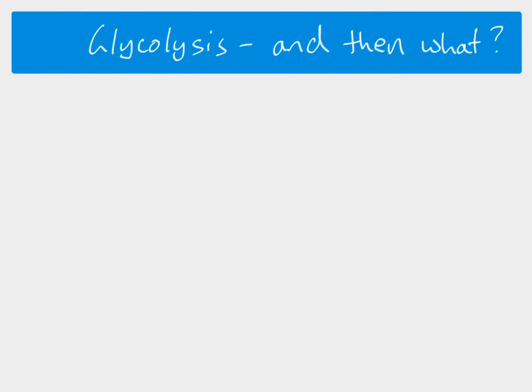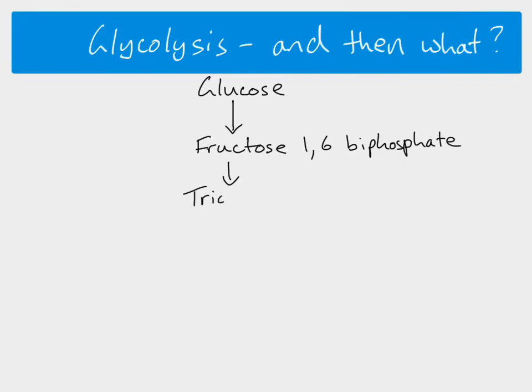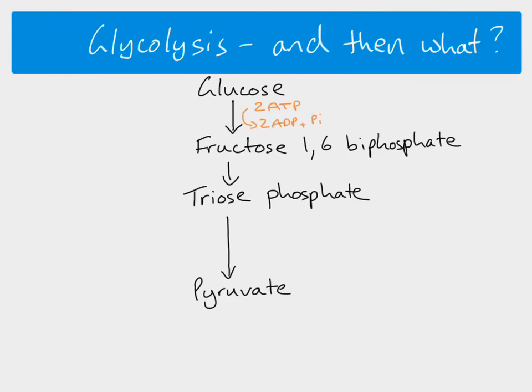Why is it different? So if we're thinking about glycolysis, then of course we start with glucose, and then we're going to move to our fructose 1,6-biphosphate. That will then be split, so we'll have hydrolysis and we'll get triose phosphate, and then we get our pyruvate molecule. And of course this process includes a few other bits as well. So first of all, we need 2 ATP molecules to start with, which will get converted into 2 ADP plus Pi. We also need 2 NAD, and they get reduced.